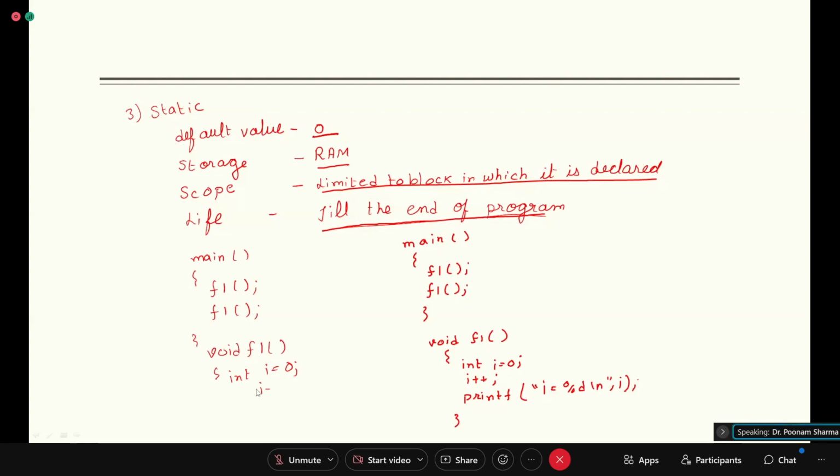What is this program going to do? We have defined i within this function. So it is initialized to 0 whenever you come within this function, and then it increments the value by 1. So i will be changed to 1 and 1 will be printed. How many times will it be printed? 2 times, because 2 f1s have been called over here. But I want to make a change in this program. Okay, I will show you.